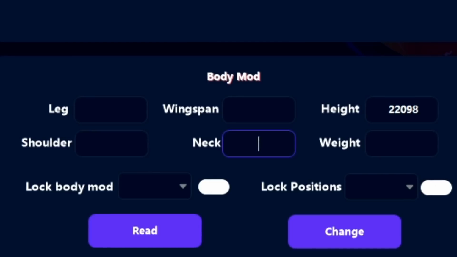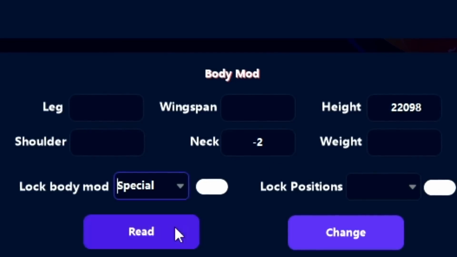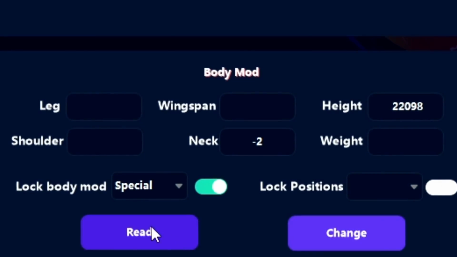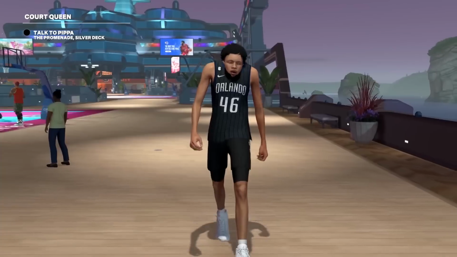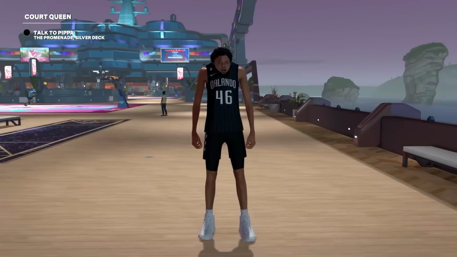22098, and then our neck, we're going to go -2. The body mod we have to use is special. We're gonna lock that, change rate. And just like that, we have created the first ever 7'7" point guard in NBA 2K23.